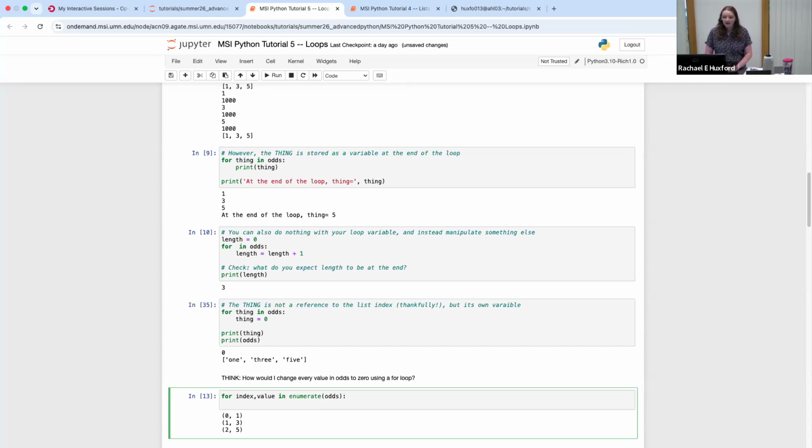This is that unpacking we were talking about before, where it's returning two things at once. So I'm going to assign each one of those individually to its own variable. So now I have the index under the variable index and the value under the variable value, and I can manipulate them independently.